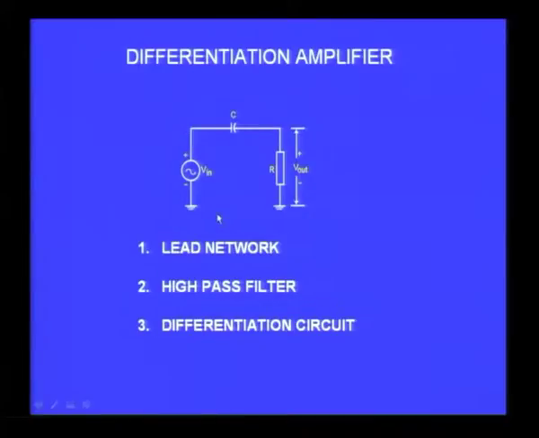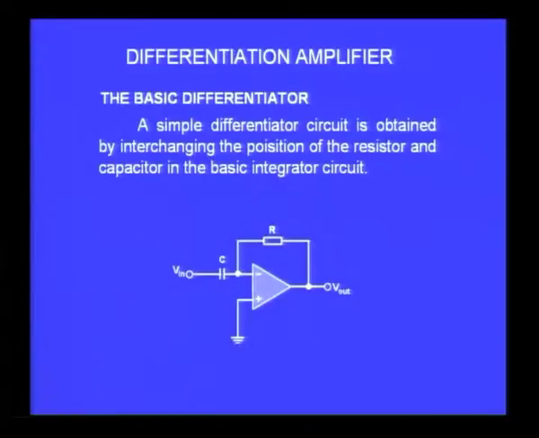Incidentally, this can also be called a differentiating circuit. That is reasonably simple to understand. I will try to explain how we can do that when we actually go to the circuit. So a very simple differentiator circuit I have shown here using an op amp, where again the same network which I discussed a moment ago is being used. You have a capacitor and a resistor.